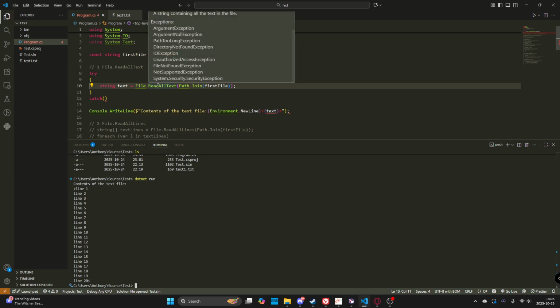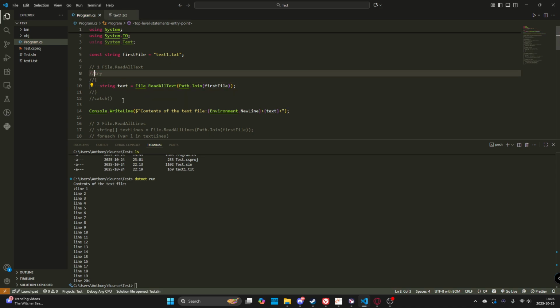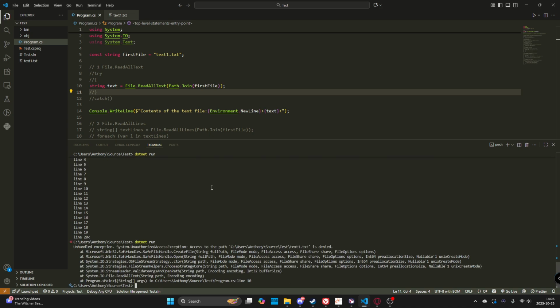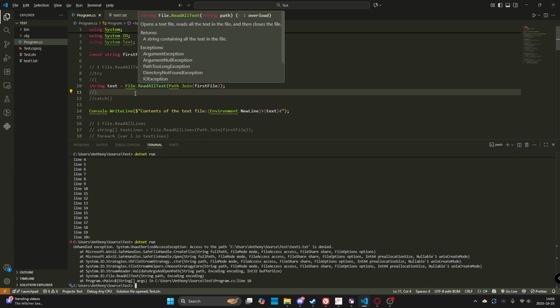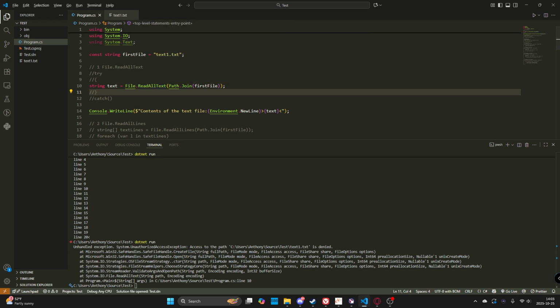Let's catch IOException. Let's not catch any of them just yet. Let's see it fail first. There we go. System.UnauthorizedAccessException: Access to the path is denied. What that's telling us is that the file's not readable. So if we look here, there's probably UnauthorizedAccess. So there's one of the ones it throws. Where you can find those is in the Microsoft documents. You can find which ones it throws and what conditions cause them.